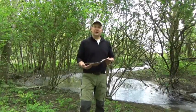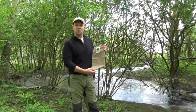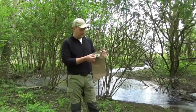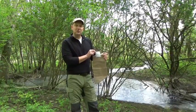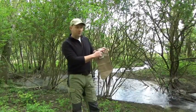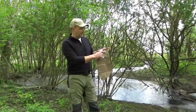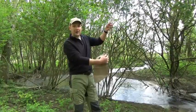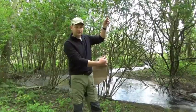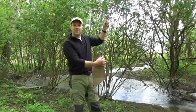If we look at the bag itself, it's made from a specialist canvas, which I'll talk about shortly. On the front we have a label, and on the back of the label are nice clear instructions on how to use it. Up in the corner of the bag we've got a non-reflective, non-corrosive eyelet there, and through that eyelet a length of very good quality paracord with which to hang it up. That cord could also be used as emergency cordage if you happen to need it.